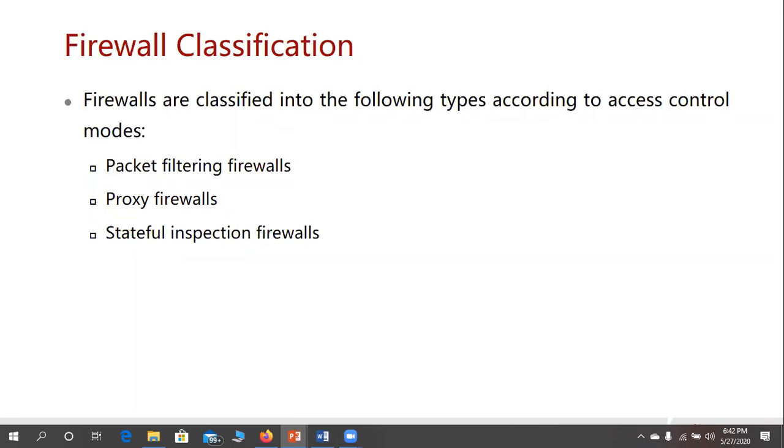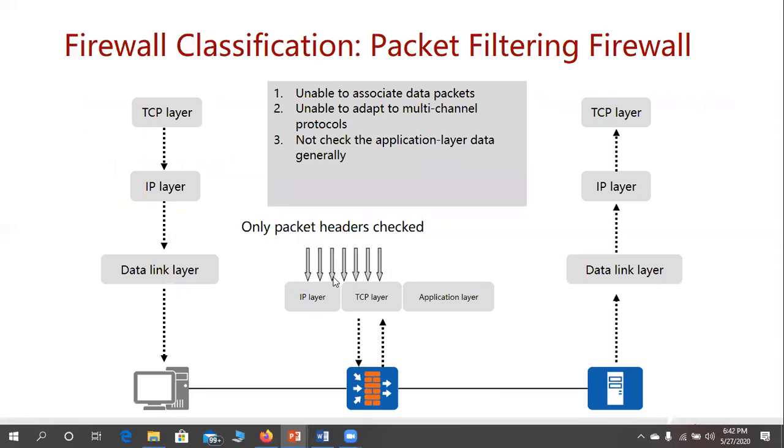This is the goodness of stateful, because they track the communication. And when the transaction is done, that information in the session table will be removed. Okay, so stateful inspection firewalls, they are very, very effective, and they are being used up to now.